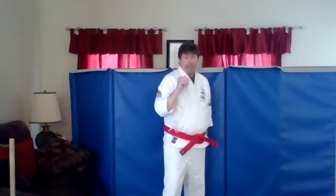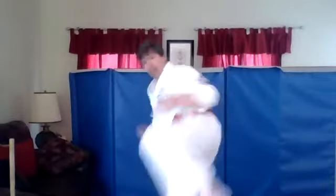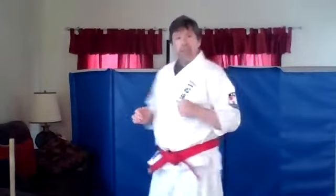Now, we're going to make that technique the start of a combination. We'll start with a crescent kick and then go right into our side kick from there. So watch me. It's going to be the same leg that does both kicks. My back leg will do the crescent kick, and then the same leg will do a stepping up side kick. So it'll look like this. Crescent kick, side kick. Can you do that? Ready? Go. Crescent kick, side kick.